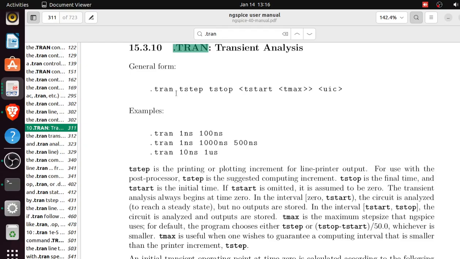So the first parameter is the step time. It starts from a certain value, stops at another value, and the step is by how much it should jump to that value. So step, stop, and start. Let's go back again.